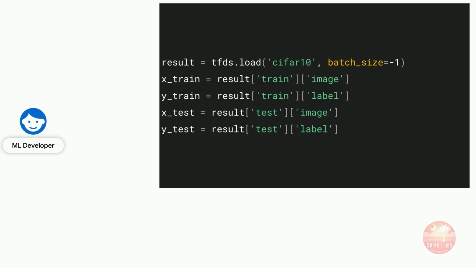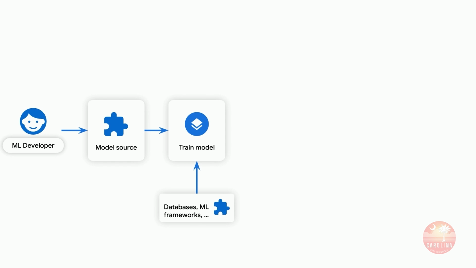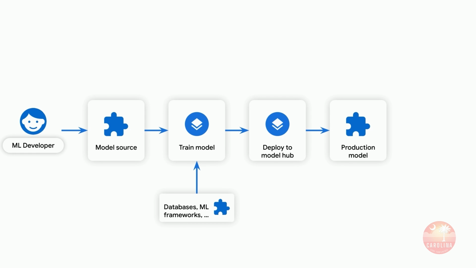OK, so let's say I am an ML developer, and I want to build a model. The first thing that I do is I select a dataset and an ML framework. So let's say I pick TensorFlow and some dataset. And I combine everything into a model. So I write some model source to train the model. I train the model, and once it's trained, I deploy it somewhere such that it can be used in applications by somebody else. So somebody decides that this is a model they want to put into production, and they put it into their own application, and now they serve the application to the users and expect users to use it.